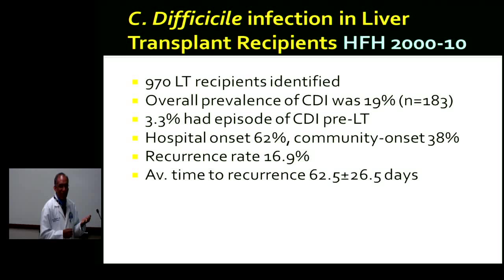They're at home, they're not in the hospital, and your suspicion of C. diff is lower. In the stem cell data, community onset patients at Karmanos, we know, had a worse outcome than hospital onset because you're on top of it very quickly. The recurrence rate was comparable to the non-transplant population. The time to recurrence was actually late. So if you use the study criteria of 4 weeks, you'll miss many of the recurrence cases.